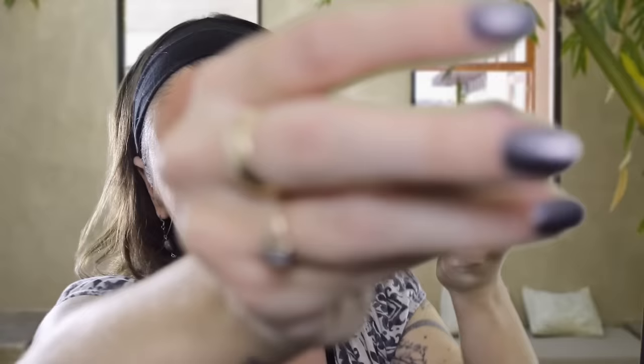Some energy from up here. Pulling it out. Pulling it out. Pull. Okay. Gonna get a little bit more. Stubborn ball of energy right here. So I'm going to reach in and pull it out. Good.